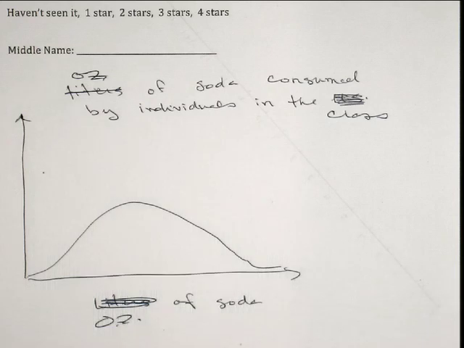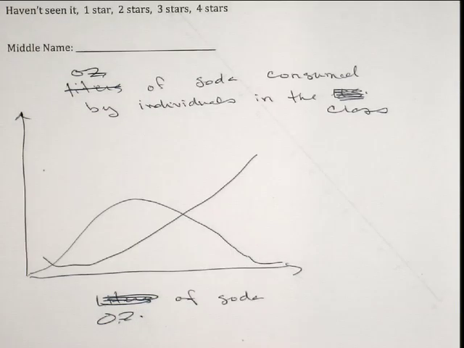Eugene drew a normal curve, and I forgot your name already. Warren wants it to go up as we go like this. How about someone else? Yes, you are? Jeff? If the y-axis is the frequency of people, like the number of people who drink that many ounces, there should be a lot of peaks because a lot of people don't drink any soda. We consume soda in certain set quantities, like 8 ounces. Like you get a can of soda and you drink the whole can, whether or not you really want a whole can of soda.